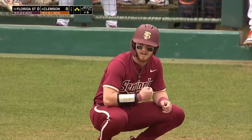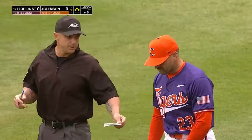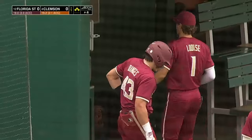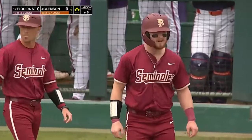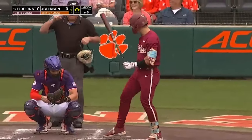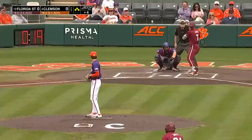Seminoles team, top five in the nation with 10.4 runs scored per game. So it gives you an idea as to how productive they are with their bats. On the other hand, their team ERA of 2.79, second nationally as the weekend begins. And this is a really good baseball team. Power arms, their pitching staff, and as we said, just no holes in their lineup. And you know, you think about what Darden has done. He's given up two softly hit balls. Now, he did walk the second hitter he faced, which is on him.